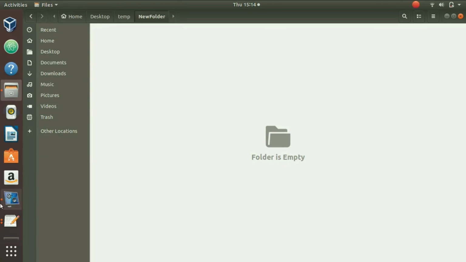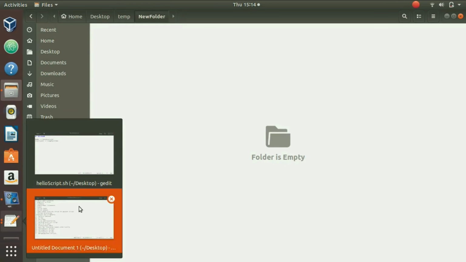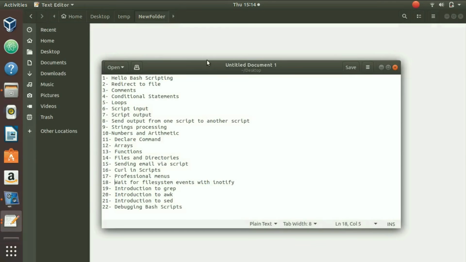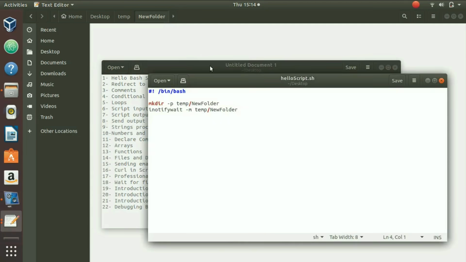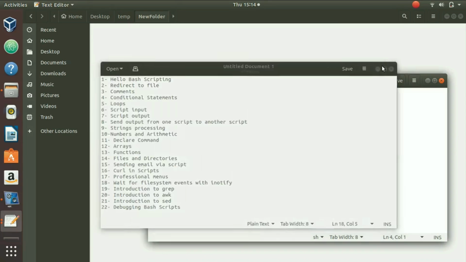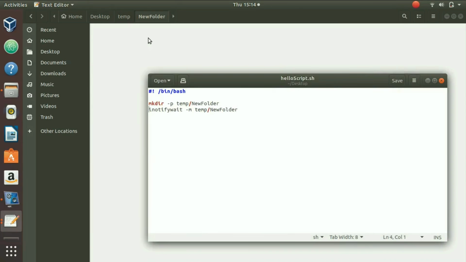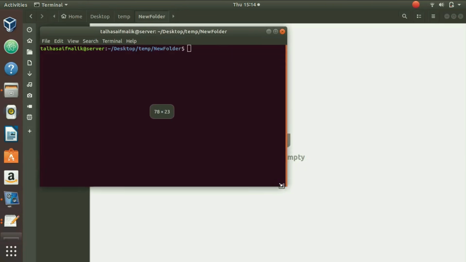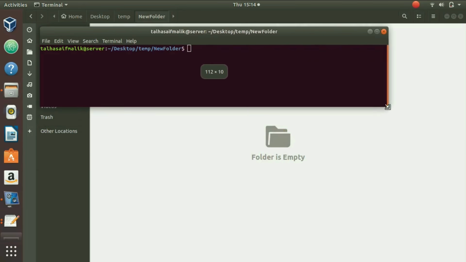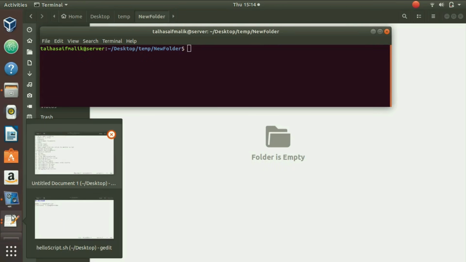Actually, that would be highly unprofessional, so let's not do that. Let's create a file using the command line or using a script. I'm just going to do it quickly in the terminal. You can create another script and run it in another new terminal. So I'm opening up a new terminal, and I'm going to quickly create the new file so that you can see the changes we are making. Let me see the other terminal.